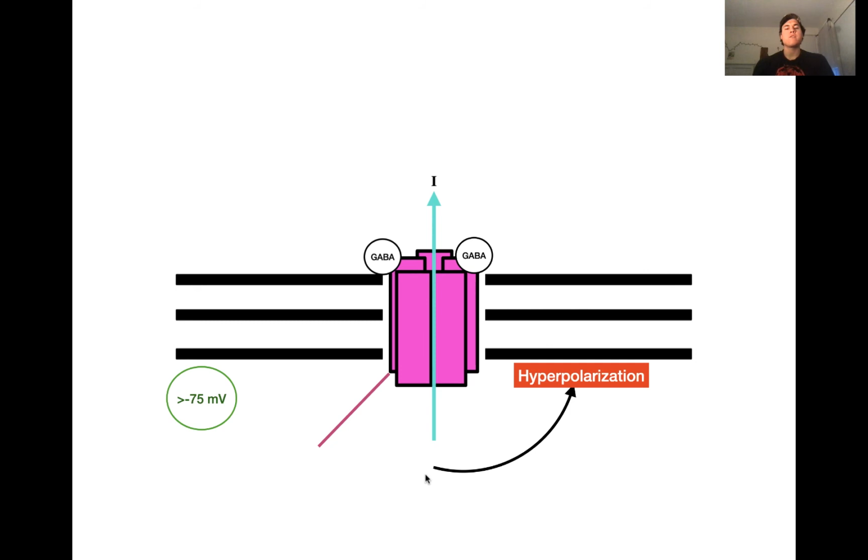Now, this effect of the open GABA receptor is going to be the predominant effect in our body. And the reason why is because most neurons are going to be at negative 70 millivolts, and that is going to be the resting potential. And since negative 70 millivolts is more positive than negative 75, then the current moving through the open GABA receptor will be positive. So therefore, positive charge will move out through the open GABA receptor, which will hyperpolarize the cell. So this is why GABA is often called an inhibitory neurotransmitter, because it hyperpolarizes the neuron, making it less apt to fire an action potential.